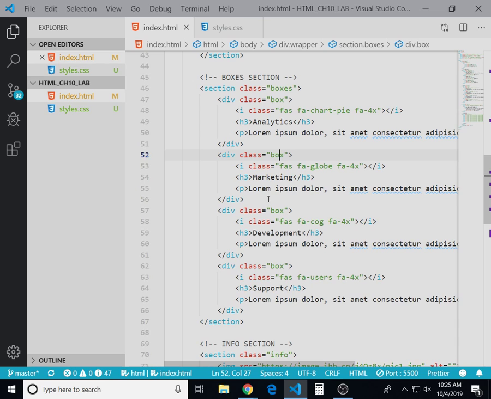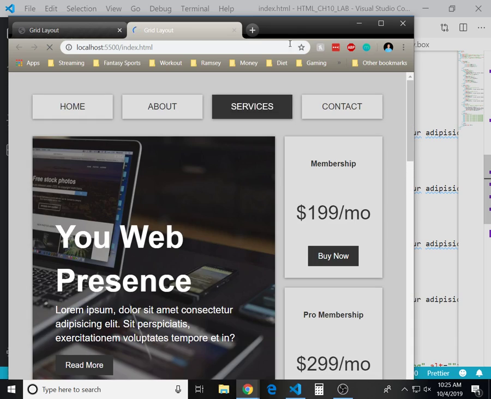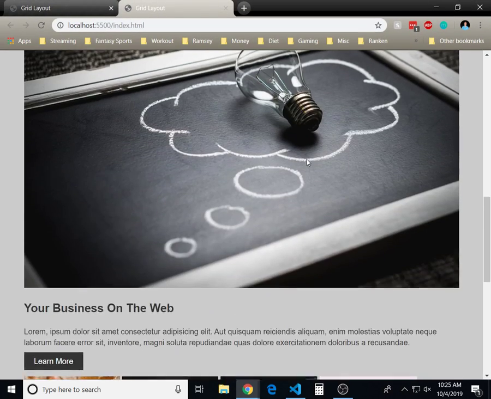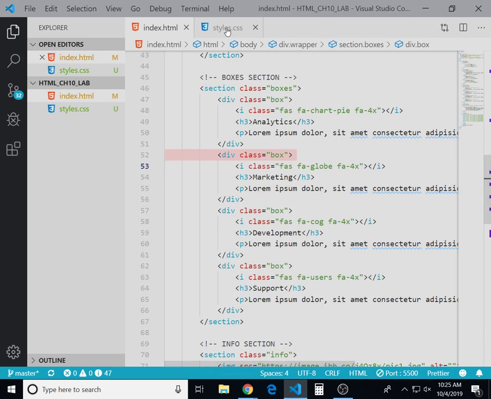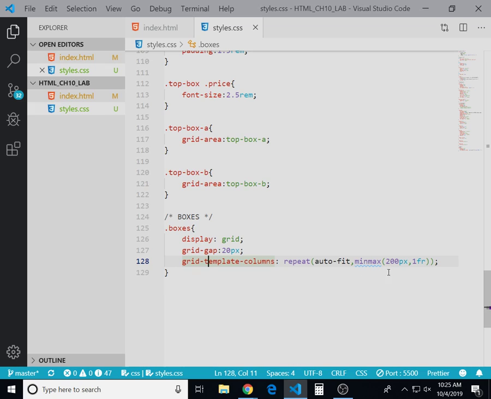Let's take a look at what that does for us. It puts all 4 of those on the same line. 200, 1 fraction, 200, 1 fraction. They're all fitting on one row because all we defined was the columns.